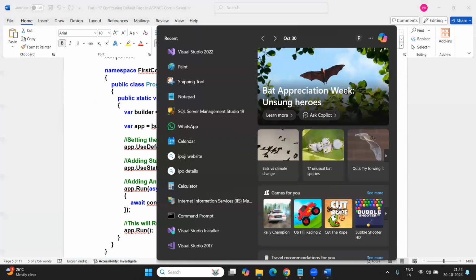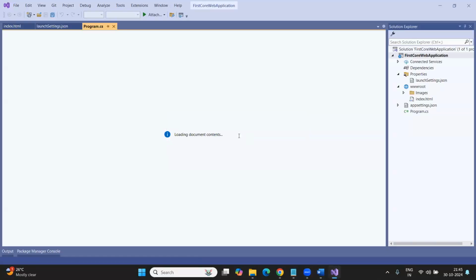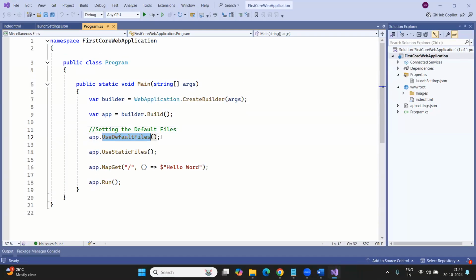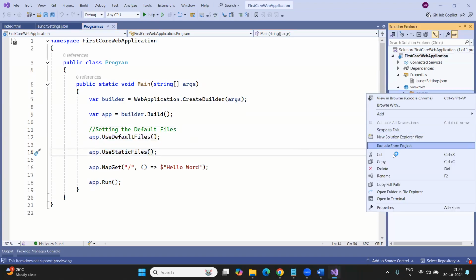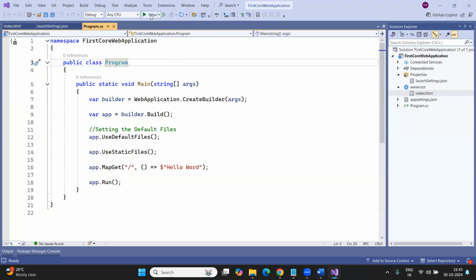Sometimes the caching causes these issues, right? So let me restart. So this is use default files and use static files. Let me remove this images folder also from here. Okay, that's good. Let me use the HTTPS profile and run the application.